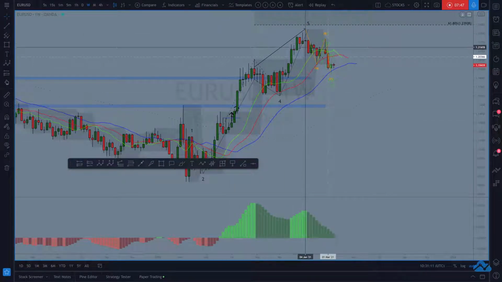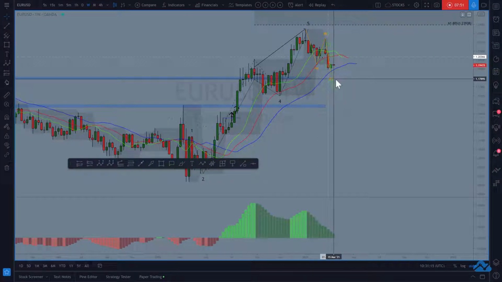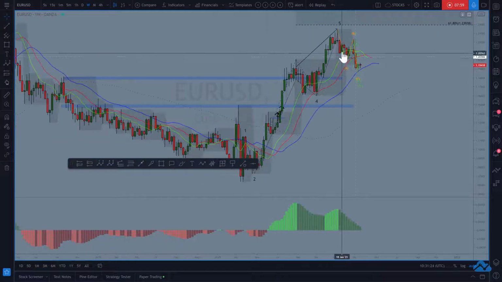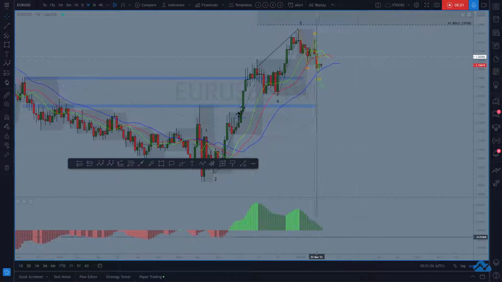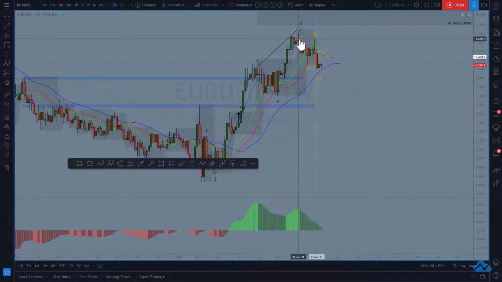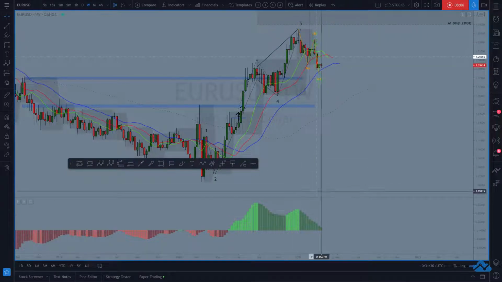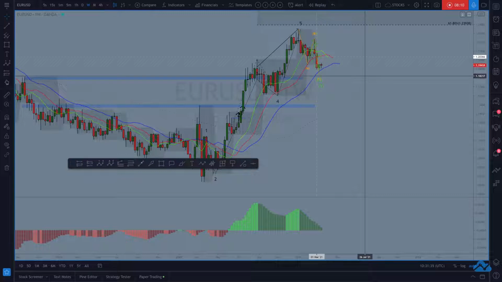And if that is true, then this ABC down could either be the ABC of the entire 4th wave for this move, which probably would mean that more longs would come, or because, as you can see, symmetry is not correct and AO has not crossed the 0 line, then most probably this is the A wave down of the weekly chart, which might be followed by a B and a C, and who knows how long it's going to go. So let's not go that forward.